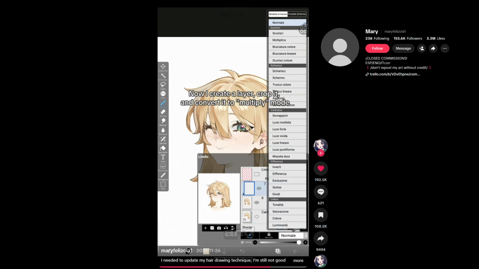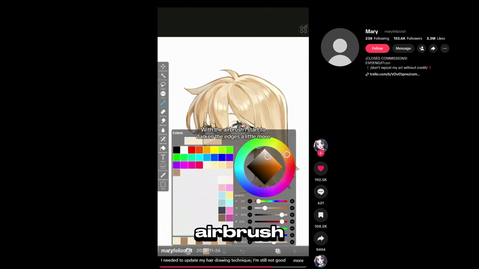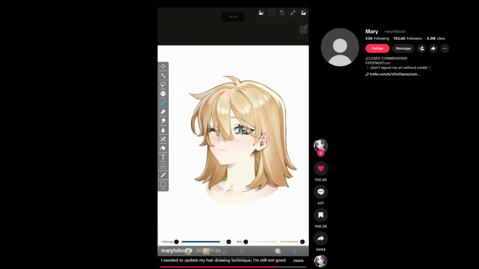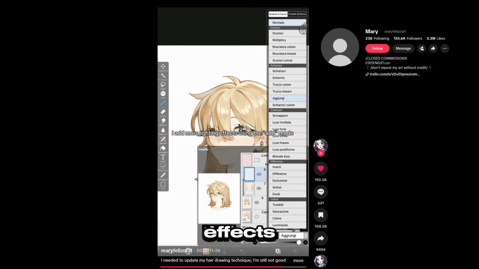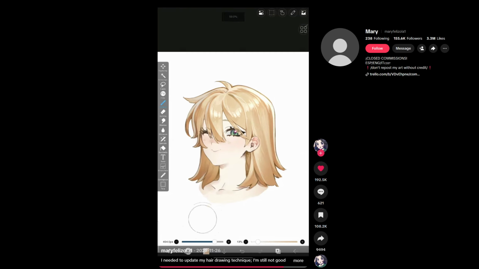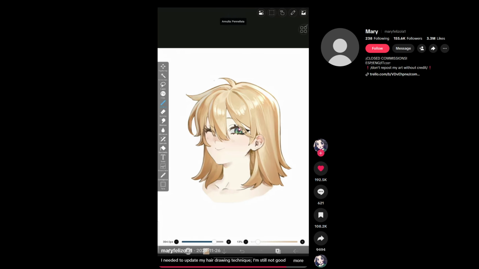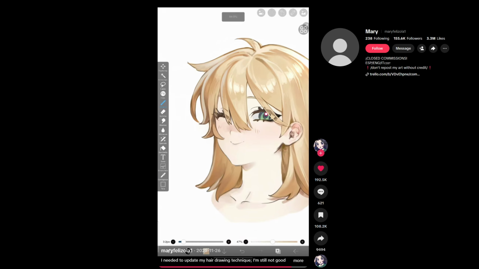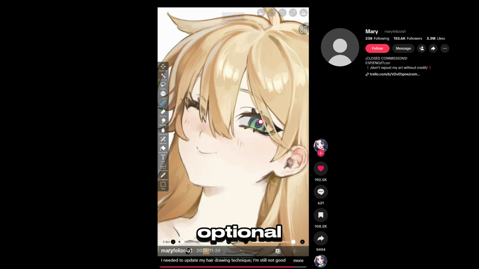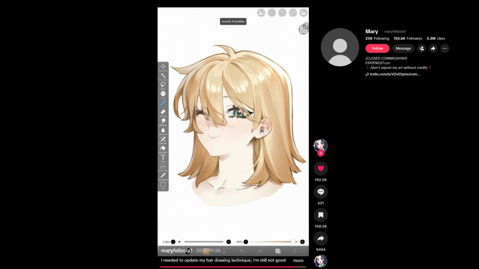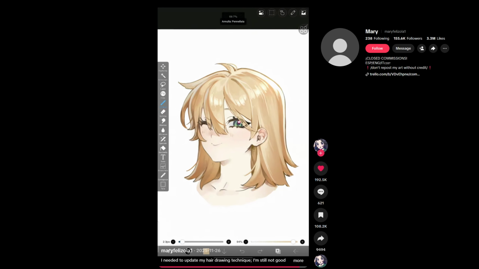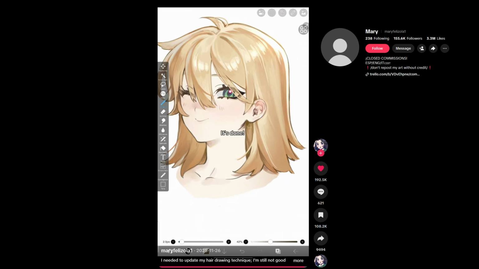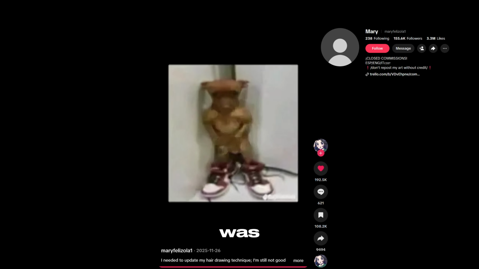Now I create a layer, crop it, and convert it to multiply mode. With the airbrush, I start to darken the edges a little more. I add more lighting effects using the add mode. Adding loose hairs or leaving it straight is optional. Cleaning. It's done. I hope this tutorial or demonstration was understandable and helpful.